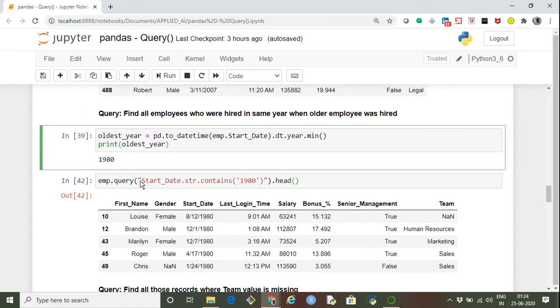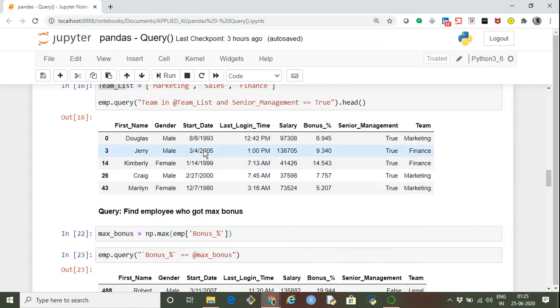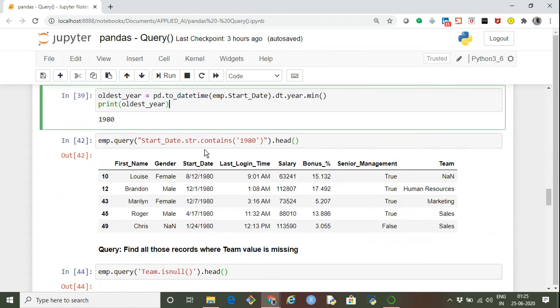Now we have to select all those records in which start underscore date is like 1980. Now we know that start underscore date is an object, which is like a string. So how do we specify it? We cannot use like as we use in Oracle, where we specify like. Here it is not available. So the other way to do it is like this. The data frame dot query, and within double quotes we specify the expression: start underscore date, that's the name of the column, dot str dot contains 1980.